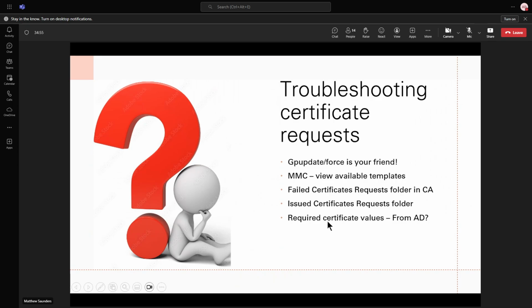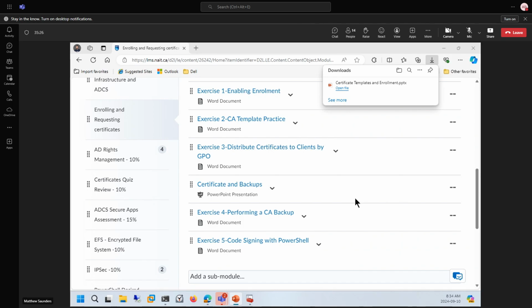And then if there are any required certificate values missing, now that's a little more subtle. You're going to have to watch for that a little bit. And the best example I can give you for that is in Exchange. If you don't have a user with an email address, they're not going to be able to request a certificate for email. Okay. It's pretty obvious, but when you're actually analyzing it, it may not stick out to you. So just something to think of is, what's the purpose of this particular certificate? What are the fields that they're really going to examine? And am I satisfying those details? Okay.